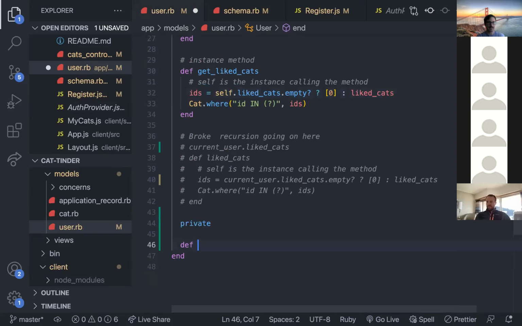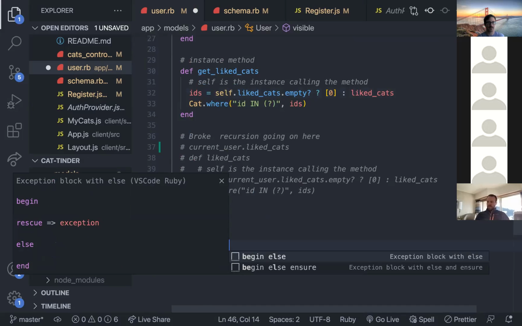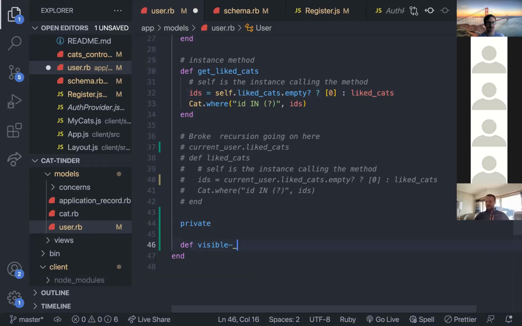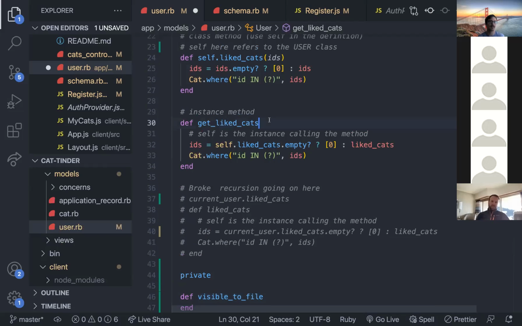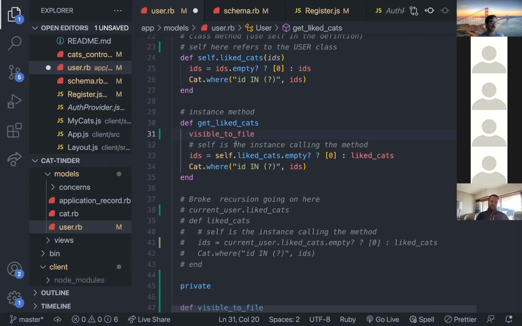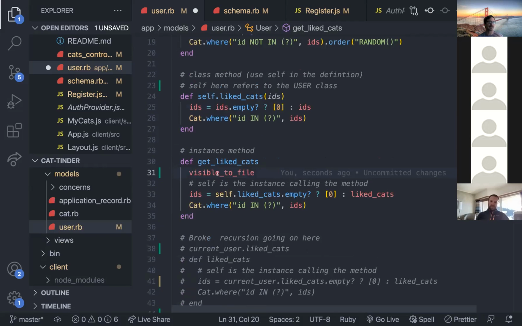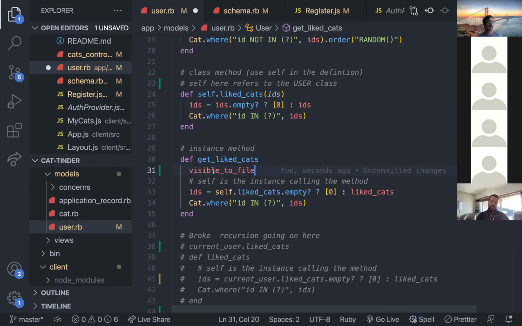Okay, so this is visible to the class, or to this file. I can now call this method here, but that's the only place I can call it. I can never call visible to file outside of this file.